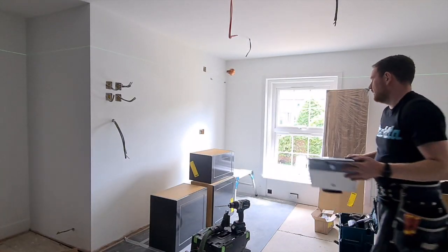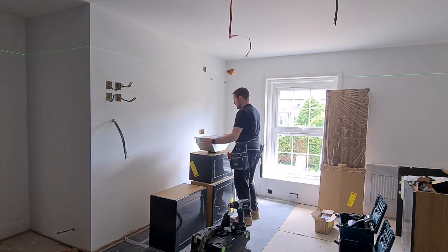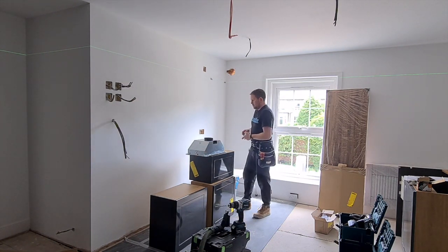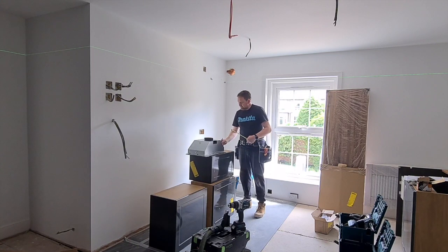Right, so we just chuck that unit back down so that we can work on the bottom of it. We've got the extractor hood there, which we've just got to mount into the unit. So we're just taking measurements. It did come with measurements, but I always just like to check it.